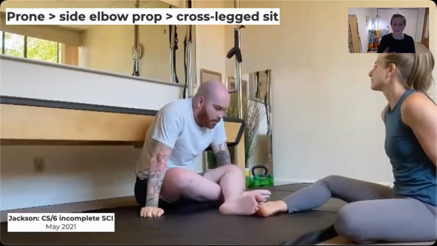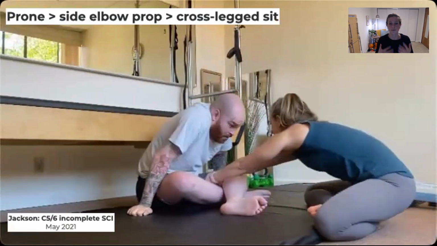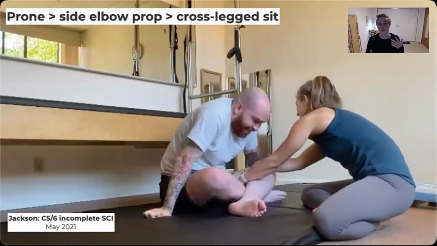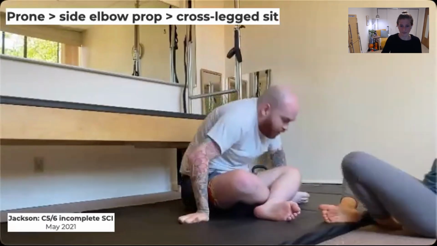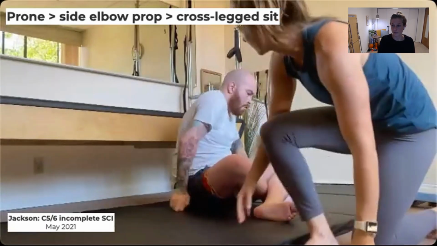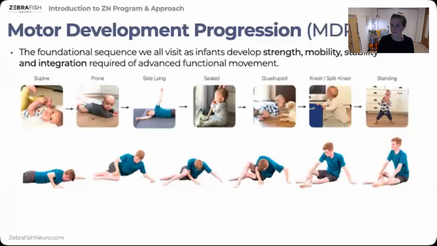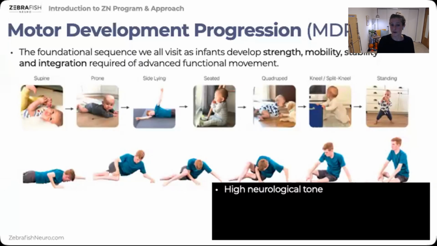So the point of that, the motor development progression, is to use that as inspiration for how to reintegrate the parts of the body together and relearn some of these foundational movement skills. I use the motor development progression for the first door that I'm knocking on. I use that for people with high tone. It's very exploratory, playful, non-restrictive, allows them to move in a body that is quite restricted. I use this a lot with clients that need to get their wiggles out. I don't want to restrict them if they just need to disperse some energy.